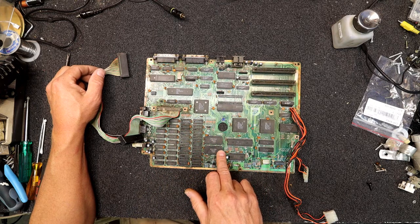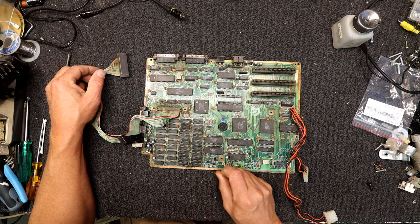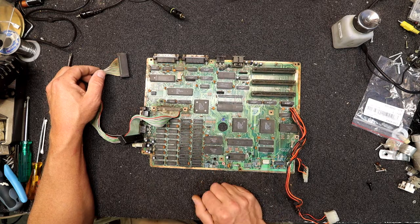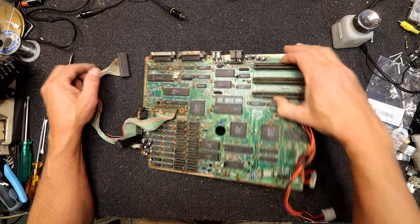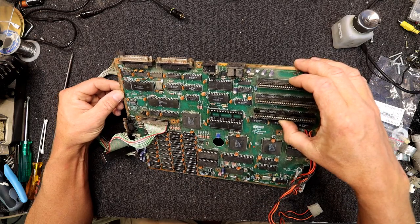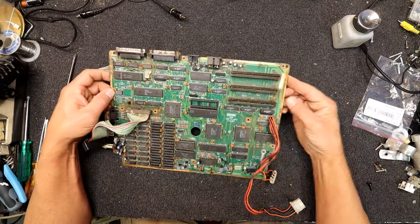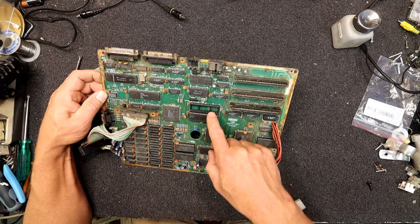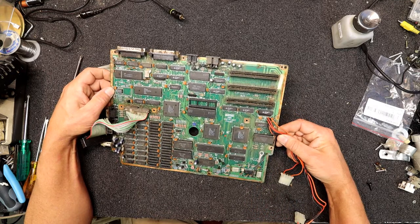A couple of Amstrad chips — a 40043, 40044. That says System ROM — 4044 and System ROM 40043. So those must be the ROMs with their own software in them. There's another Intel chip — MBL8259A. It's got expansion slots, so it was made to have standard cards. Looks like there's another socket next to the processor that could have been for a coprocessor or something. So it's not a completely useless computer.